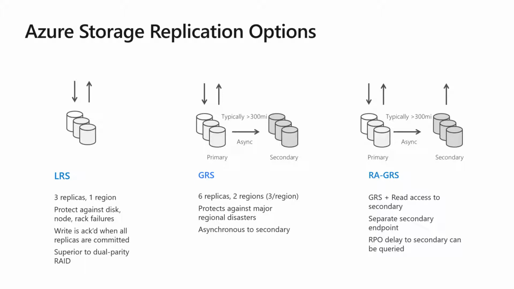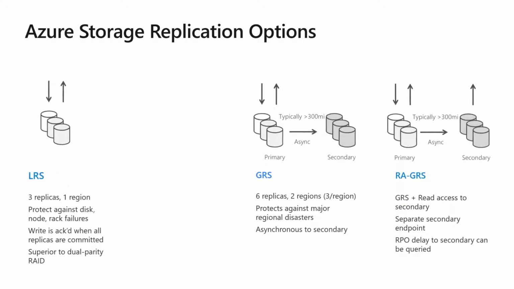And it also makes sure that we can provide highly available access to the data, even if your primary data is down, using what's called a read-only GRS. So that's the third option. That's where we take that secondary copy and we make it available to you to read at runtime. So you'll be able to read from the primary or the secondary, and using both sources we can provide even higher levels of availability SLAs.